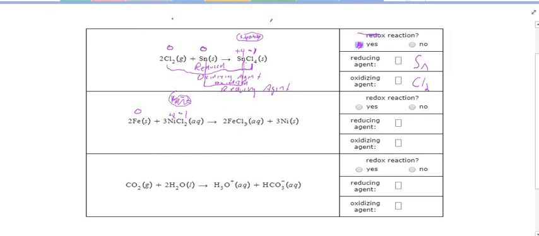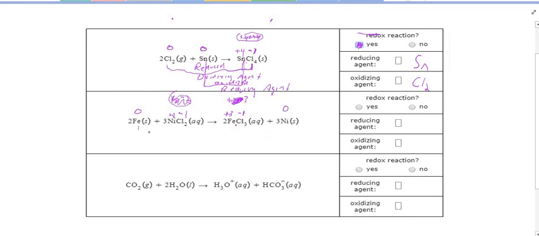Let's come over here and assign oxidation states. So this is iron 3 chloride. Each of the chlorines is a -1. 3 times -1 is a -3 for accounting up here. I have one iron, so the oxidation state has to be a +3. And my accounting will show that there's one iron right there. 1 times a +3 is a +3. Those do add to 0, which is the state of that compound. So iron's a +3, the chloride is a -1. Nickel's by itself, so that is a big 0. So let's draw our lines.